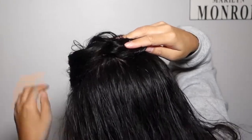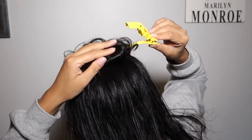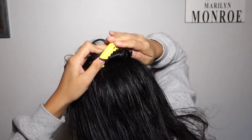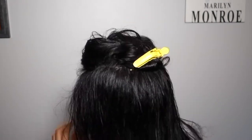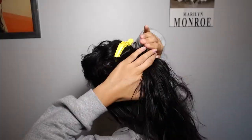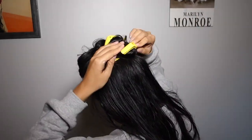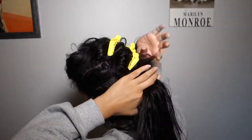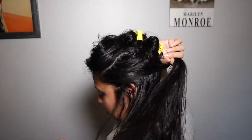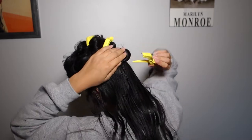All I'm doing in this short little clip is using a gator clip and clipping the back of my hair. As you can see, I twisted it in the back, and that's all. I'm just making four sections, and this is a pre-step before blow drying it after I finish doing my makeup. So thank you, and I'm out of here now.